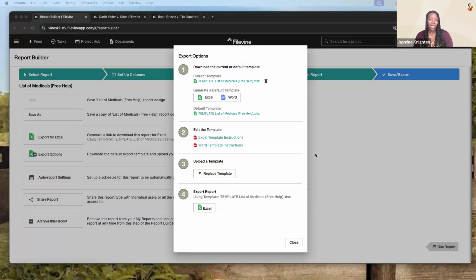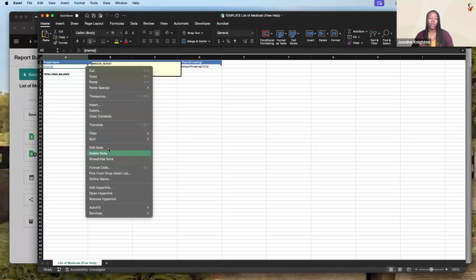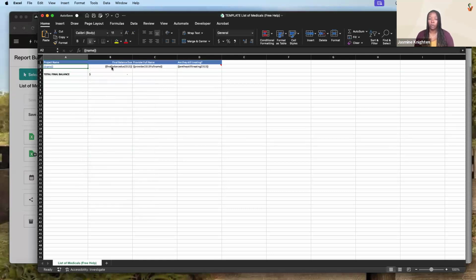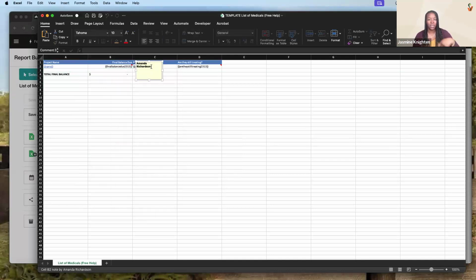And so if you do make an update to say, hey, I don't want this field repeating, but I want the one right next to it repeating because that's actually where my collection data starts, you're probably not going to want to run this report in Report Builder. Once you edit or change that, this template is going to only show one project name, but it will still show all of the provider info for all of your clients that show up in this report. So keep that in mind.